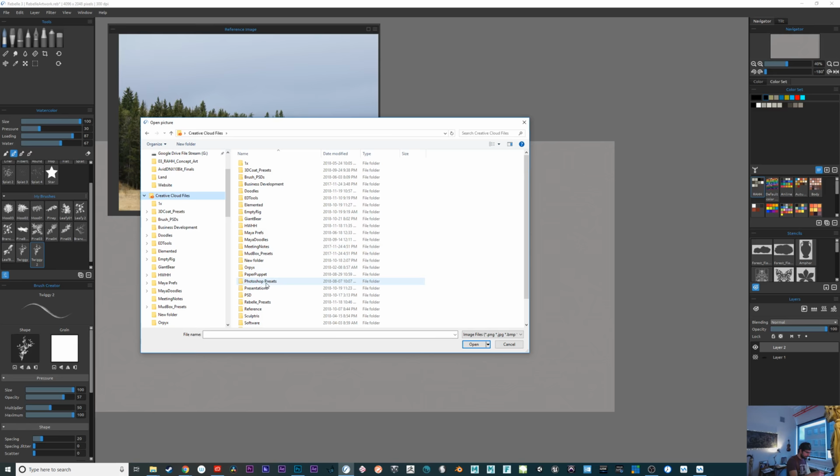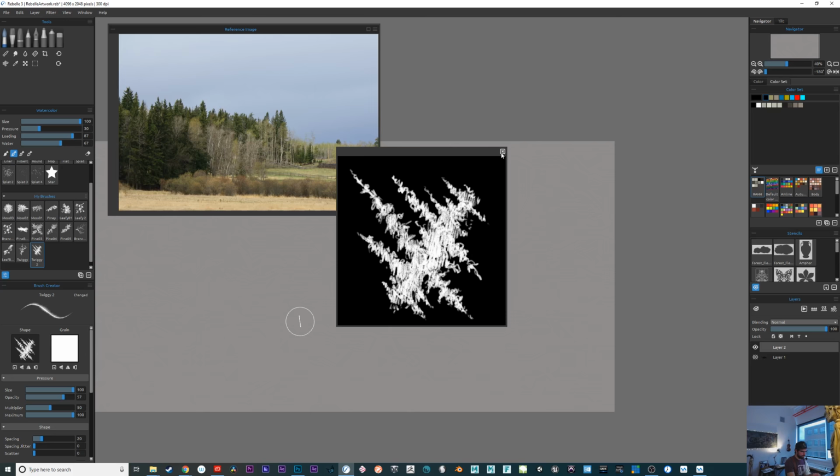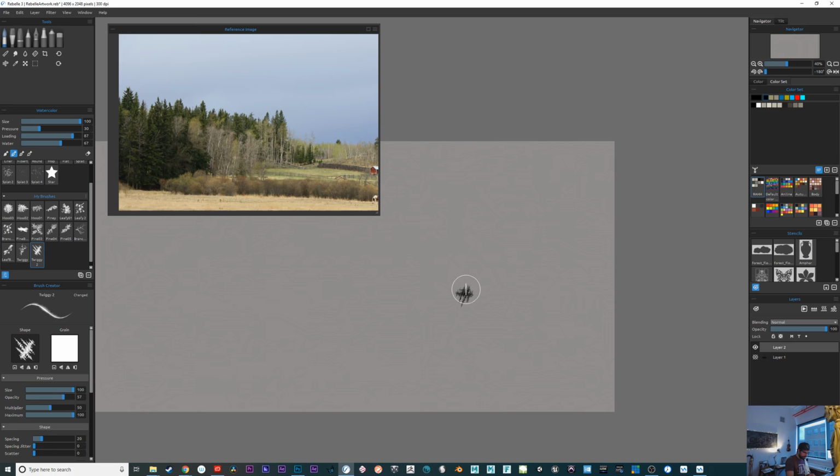Rebel presets, brush tips, raw. So I had these and I can bring in one of these. I was experimenting with trying something different here. And there they are. It's like a pine tree brush, sort of. So you can change your settings and stuff. The thing is, you can only get so big with them. So they can be a little hard to use.